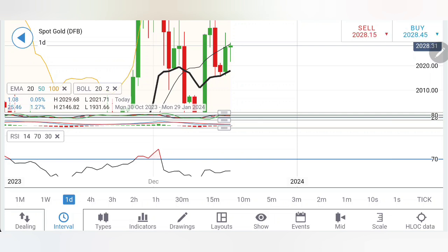See, greater resistance around 2030 to 2036 levels will be seen. Very strong resistance. If you are taking a position, you have to trade with a trailing stop loss. It is only clearly bullish if it stays above 2036. As long as 2036 is not taken, do not treat gold as bullish. On the downside, I will recommend you to sell at 2028, 2022, 2024 zone, somewhere here you can sell, but then 2018, 2020 is first support, and if it breaks below 2018, 2020, you can find 2014, 2015 as the next support. Below 2015 is where the reversal and a crash can be expected.